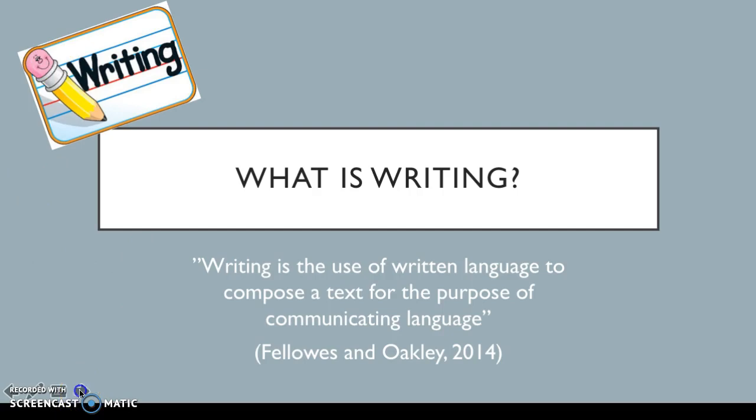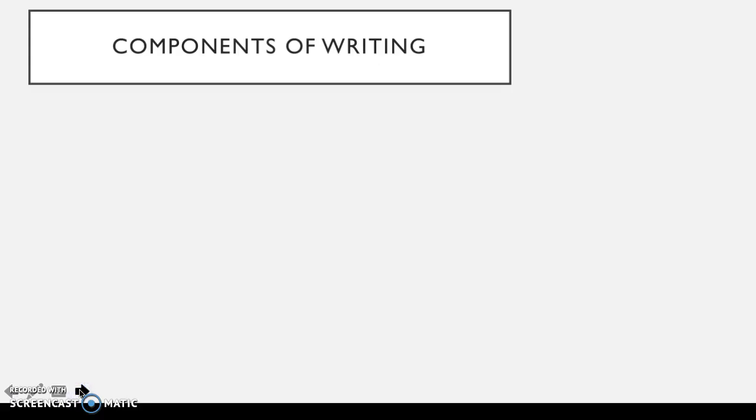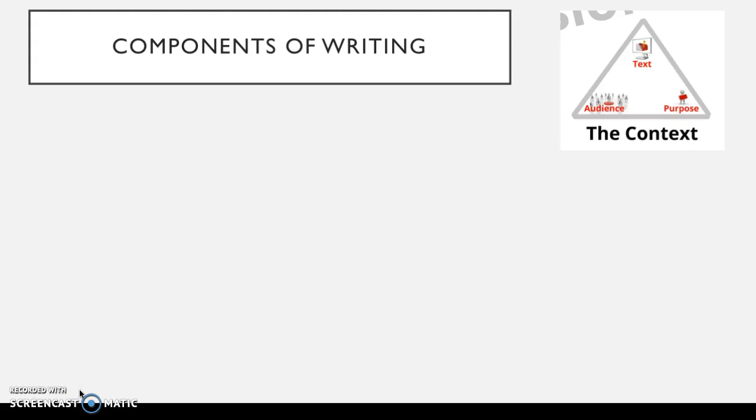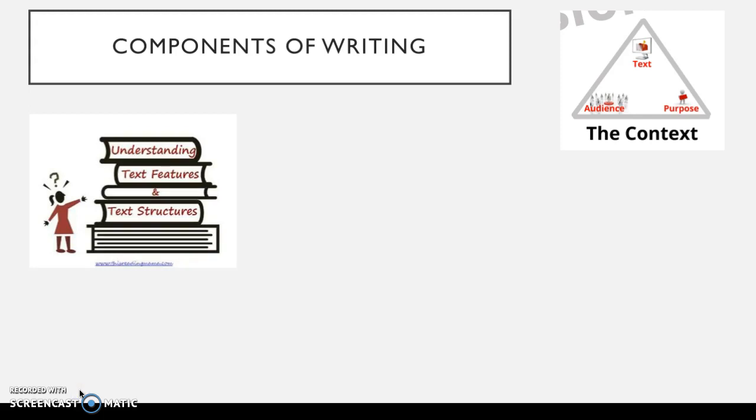Okay, let's turn the page. All right, there are four components of writing: context, text form, process and strategies, and conventions. Writing context refers to the purpose or the reason for writing, the audience being written for, and the topic that is being written about. Text form refers to the text structure, for example, the structure of a narrative or a procedure, and the features of language that are used within that structure.